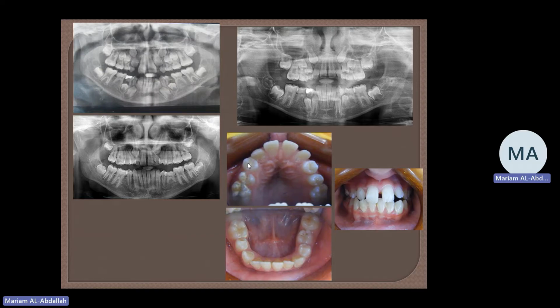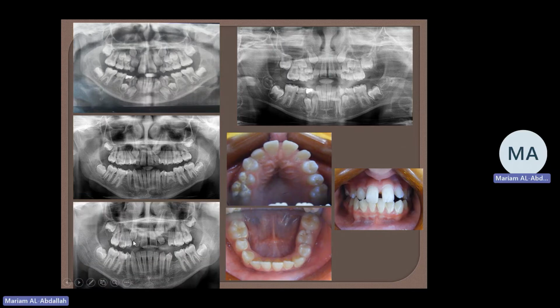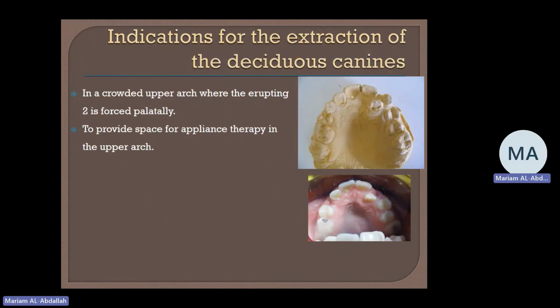So we sent the patient for extraction of the 4s and the lower left E, as you can see here. And now we needed to go through active orthodontic treatment in order to open space for the canine, and orthodontic surgical exposure and orthodontic treatment, active orthodontic treatment and traction. Okay, so although the concept is simple, it needs a professional orthodontist to carry out the treatment. And there are lots of problems that could be encountered in such a technique if the patient showed, for example, poor oral hygiene or poor compliance, or we made the wrong decision, especially with congenitally missing teeth. So it's important to go through the whole assessment.